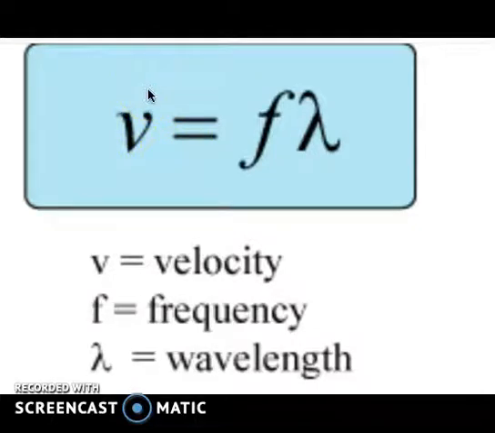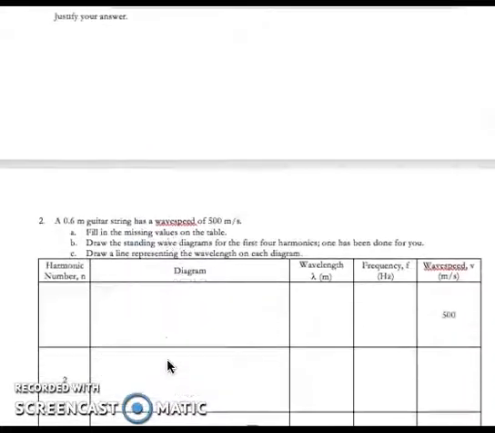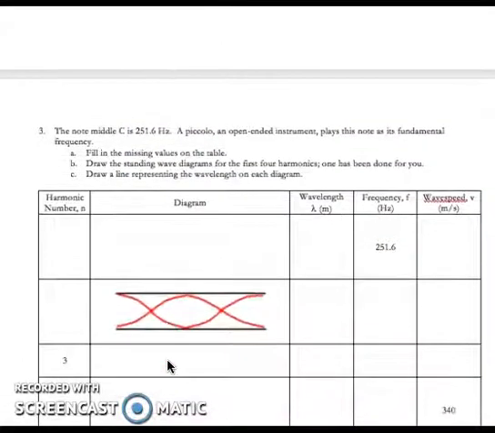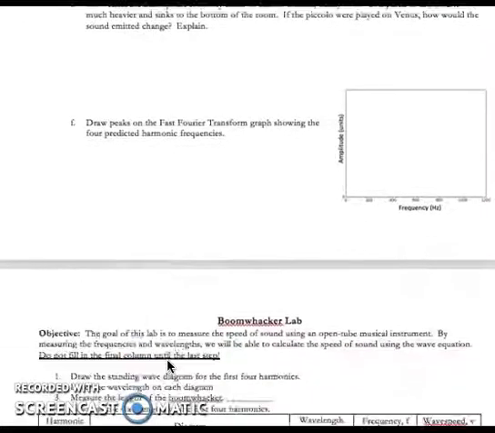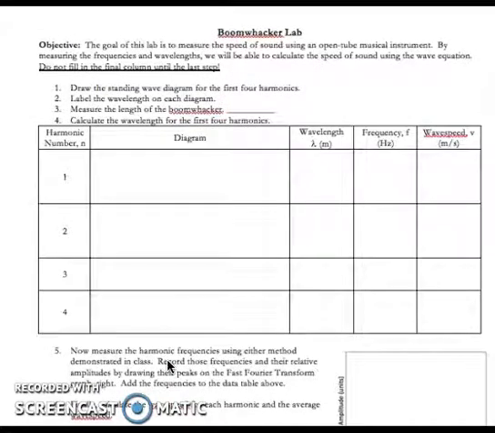So let's put this all together now. On Friday, you should have finished problems 1, 2, and 3 in this packet that we physically did together while doing notes on Friday. So what I want us to do today then is let's take it to the back page. And even though we won't be able to do this lab together in class as a team, we will be able to do this lab electronically. So let's read through the lab first, then I'll show you the procedure we're using. That way we can calculate together this wave speed.